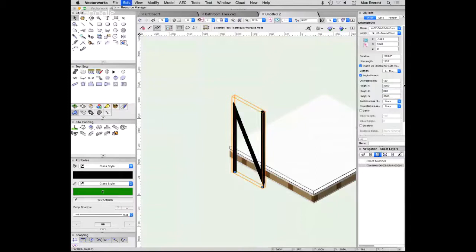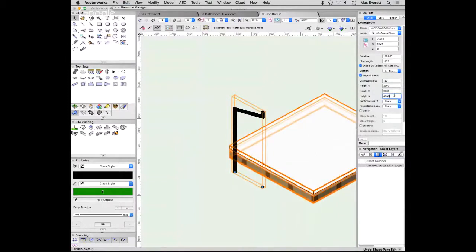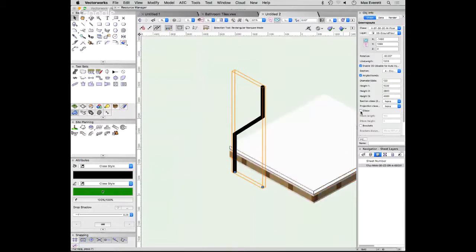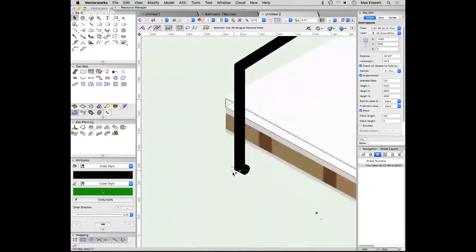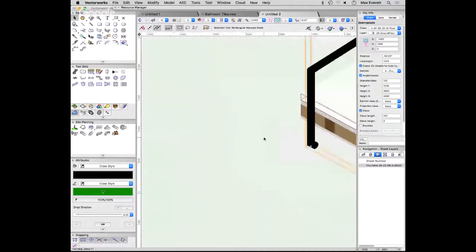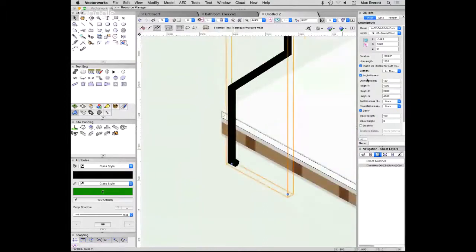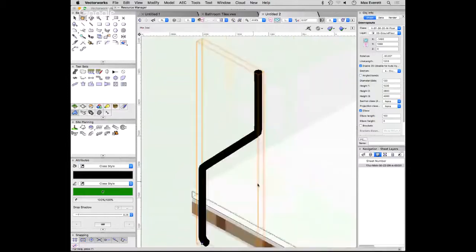Oh no, that's not right. Let's make it 4,000 up there. So that extends up there. The second height will be 1,500. Oh no. First height, 1,500, say. And you could have elbows at the bottom, which brings in that little bit there. You can have angle bends or rounded bends.